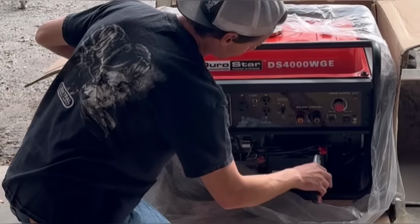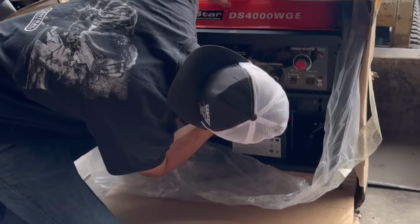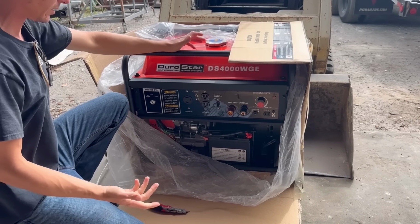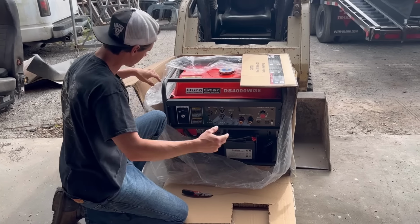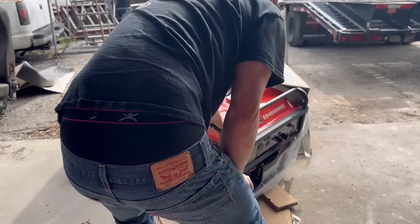So here's what the face looks like. It looks like it uses some sort of oddball old school welding lug, like them tapered ones. But I don't have that style lug because who the fuck does? That's some Chinese bullshit. But this is some Chinese bullshit, so we'll figure it out. We'll make it work. Here we go.